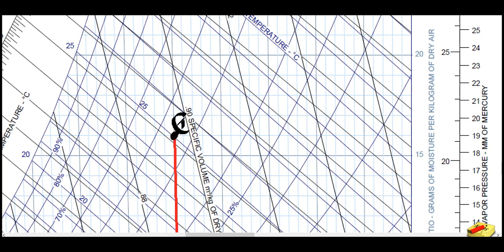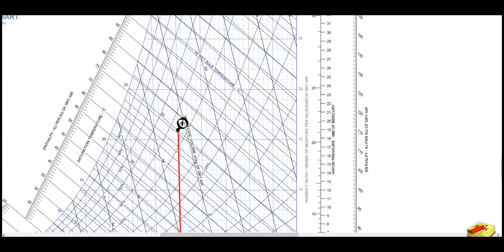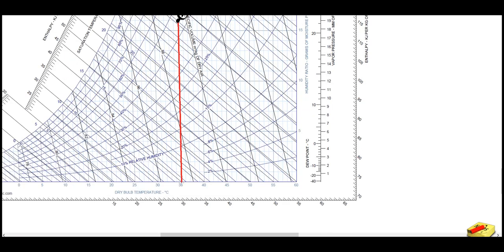So this is now your point 1. Okay. Then let's also establish the point 2. For the point 2, that will be 24 degrees Celsius, no? 24 degrees dry bulb. 25, this is this one. So let's color it red. So this is 24, 25, 24. Then we have 50% RH. So we have this one. So you notice this is the 50% RH relative humidity line.